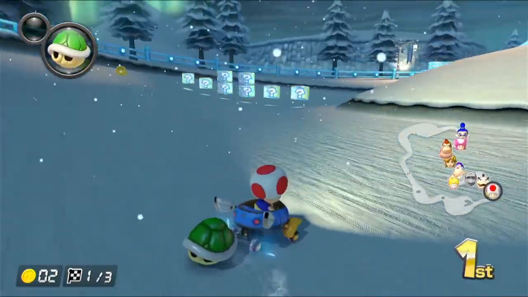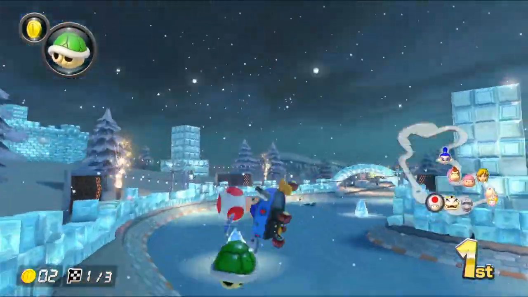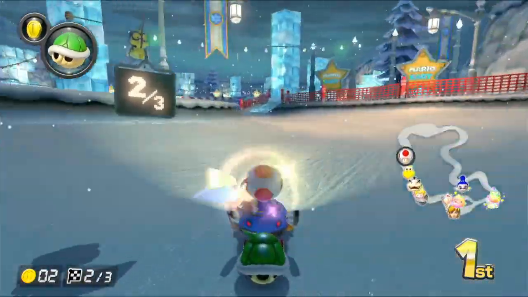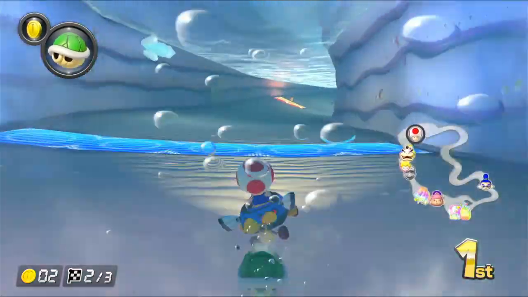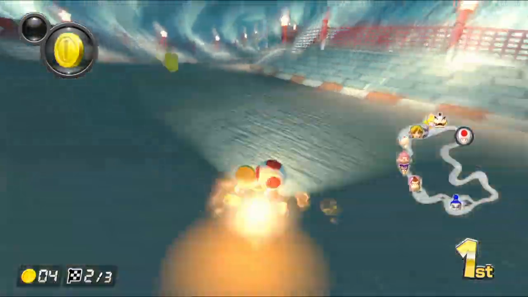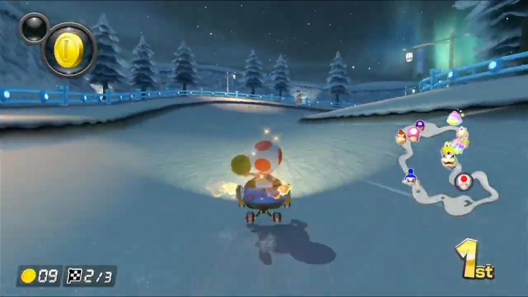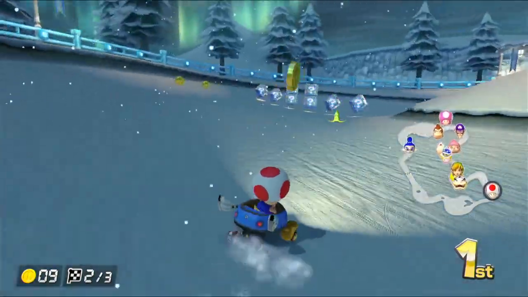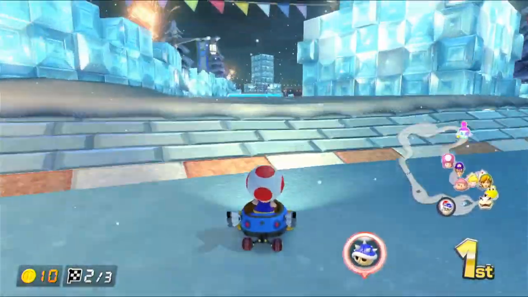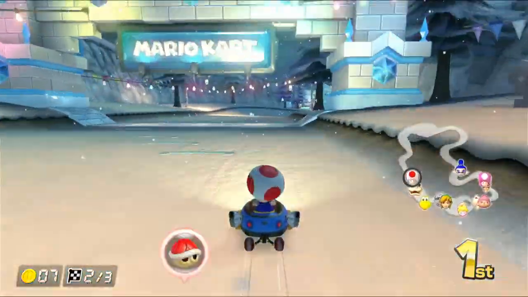So much speed, oh my goodness. Go for the ramp. Very nice. Probably could have held off my drift a little bit longer there. But if you can drift off that bit there and you can get that double block, in theory. Nice double. Wasn't quite what I was trying to do, but anyway. That's gonna ruin my glide. That's annoying. Still in first though.